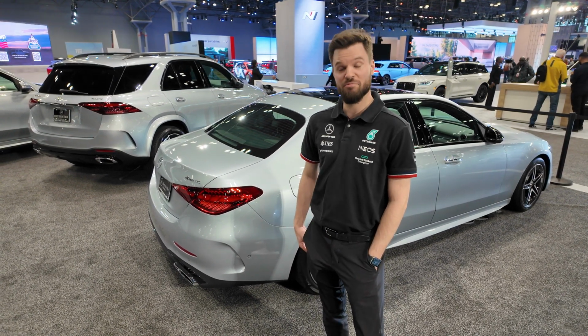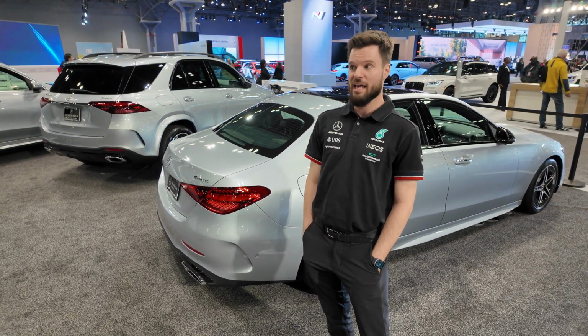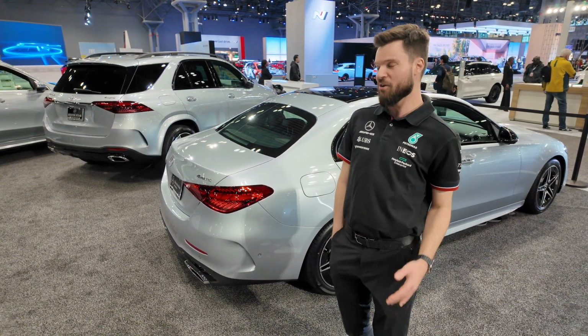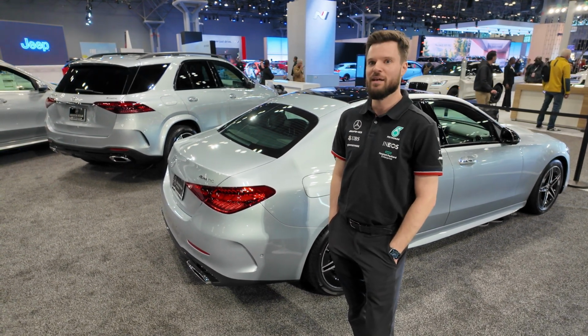Bahrain, he did well. Really well. I think he's going to be one to look at. I think he's going to be in contention, if not one or two, because we kind of know McLaren's one or two. McLaren is a beast. We kind of know they're going to be one or two, but I think third. And I think Red Bull's had its day. That car is not it this year.